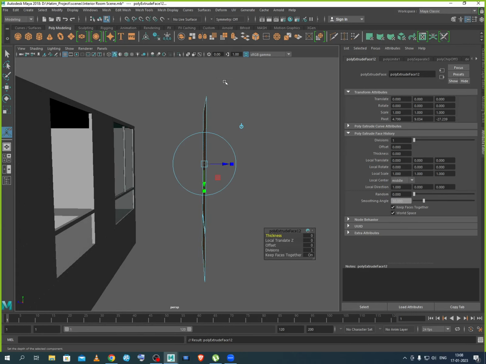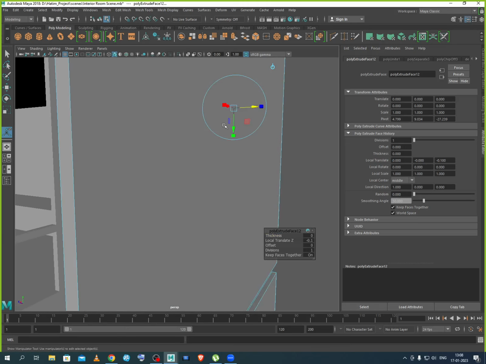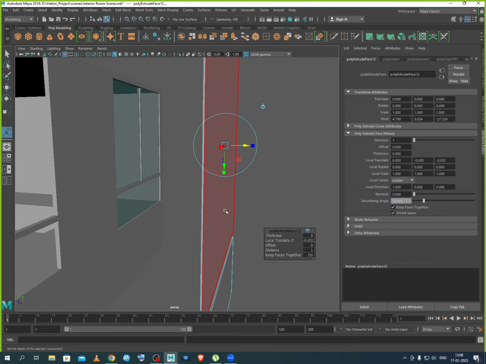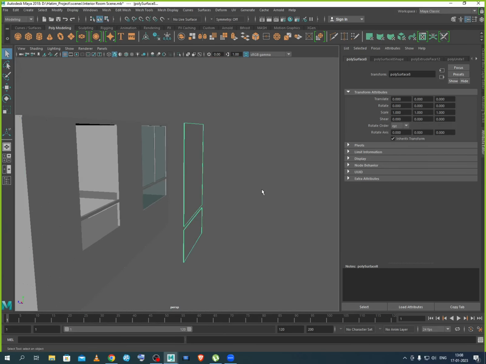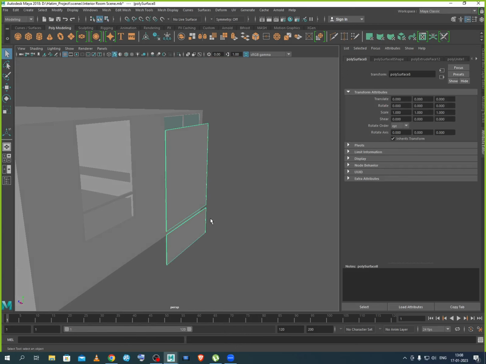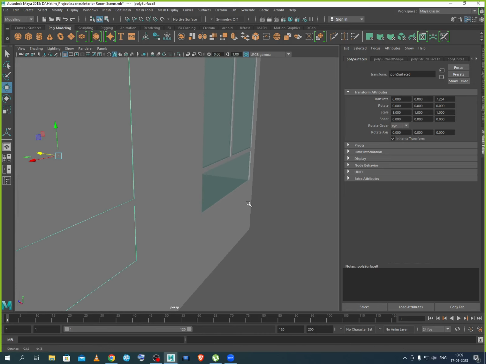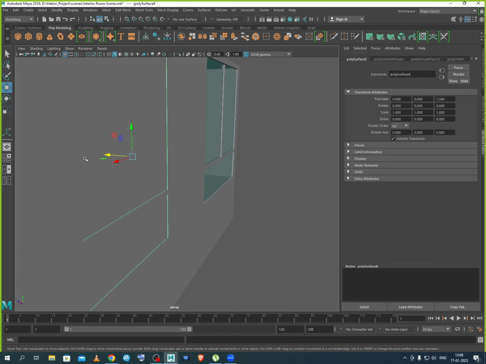Use extrude and try to move inside a little bit, for having a little bit of thickness on this one. This much thickness is required here. Right click, object mode. Now we have done this one. Now select this one and use the move tool to place it exactly in the same place. The earlier one was a little complicated, this one is very easy for you.